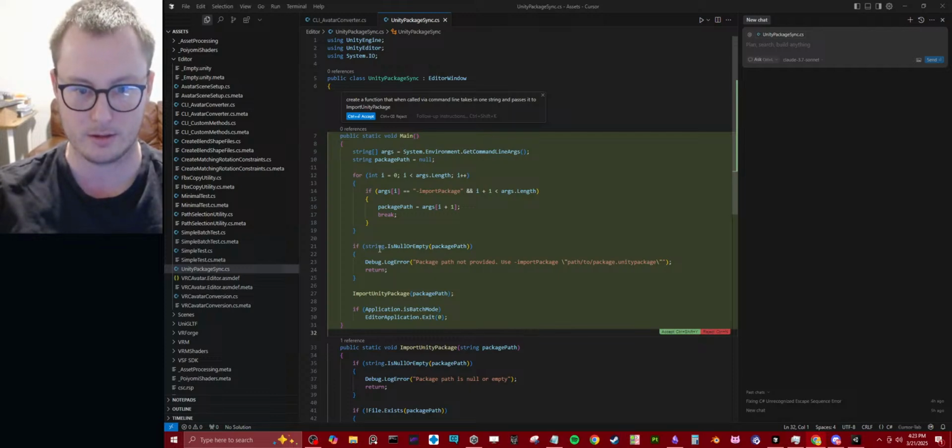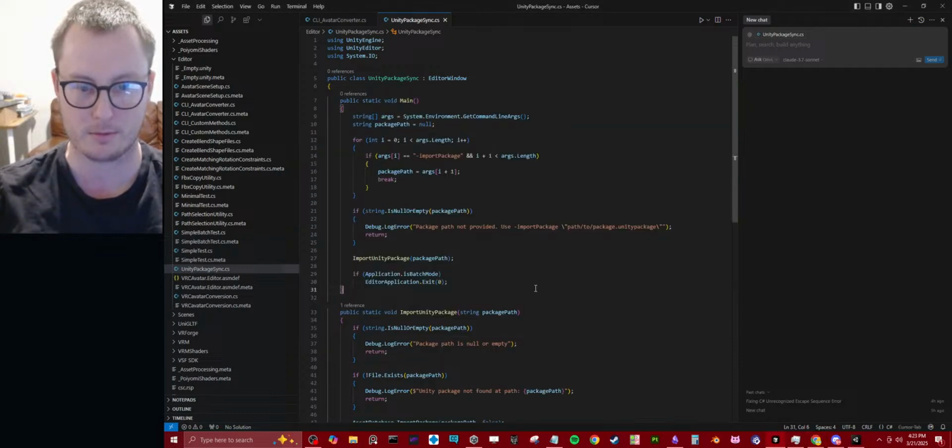Get the arguments, import package, import Unity package, boom, accept.